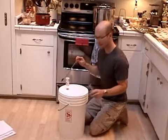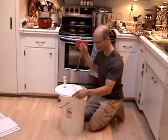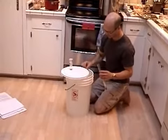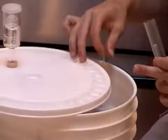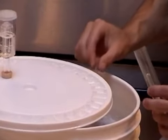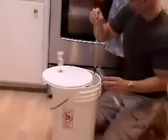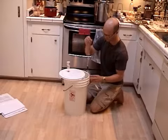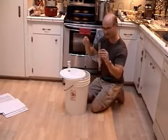Now that it's nice and mixed up, we're going to take a hydrometer reading. So we're going to use our little thief, which is also our bottle filler. Just stick it in here. Take some of the sample and put it into our hydrometer, which has also been sterilized. We're going to do this until it is about full up to here.